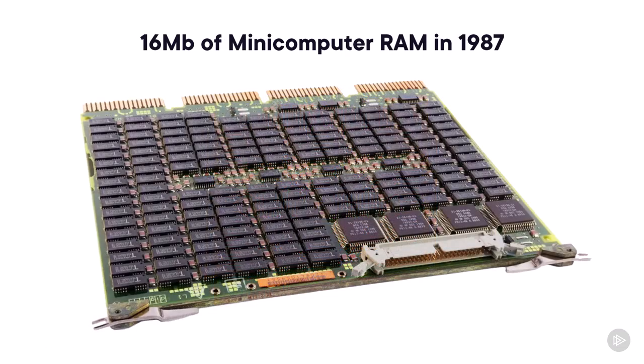And here's a printed circuit board with RAM chips amounting to 16 megabytes, about 16,000 times more than the core memory device I just showed you, but still about 1,000 times less than what we typically find in PCs today, and at least 100 times heavier. This photo is from a mini computer that I set up for a client in the late 1980s.